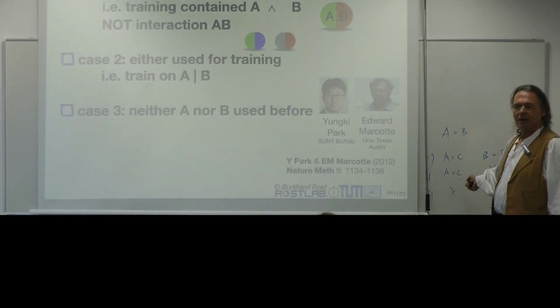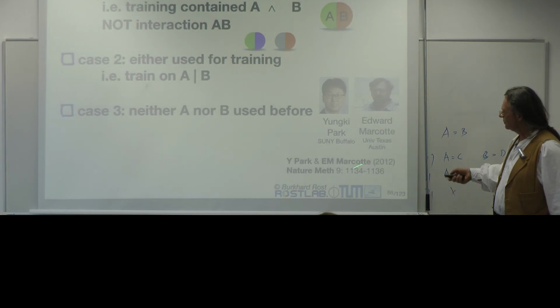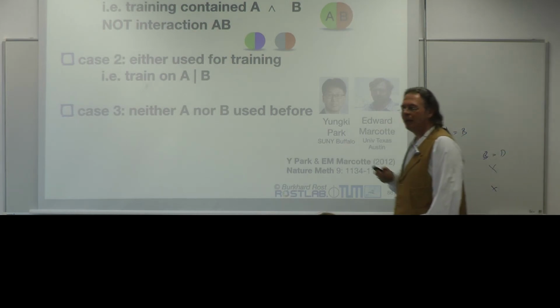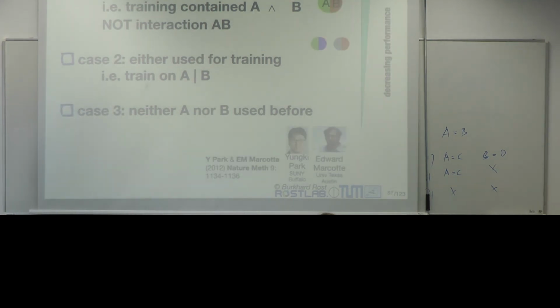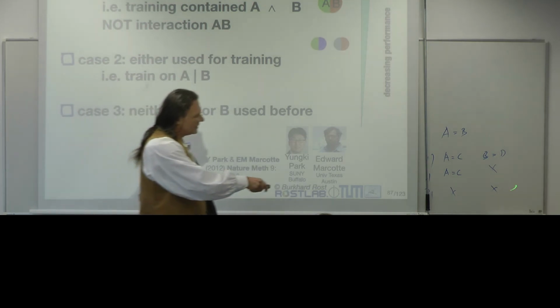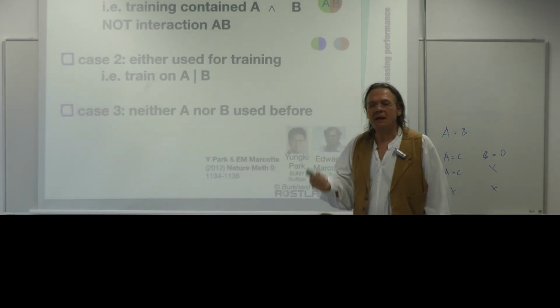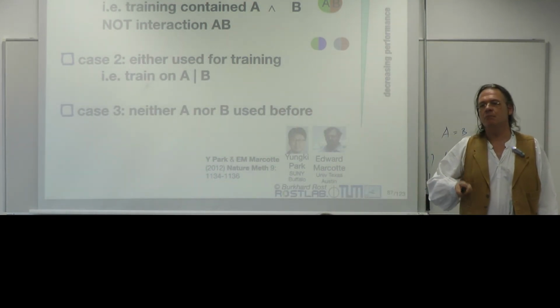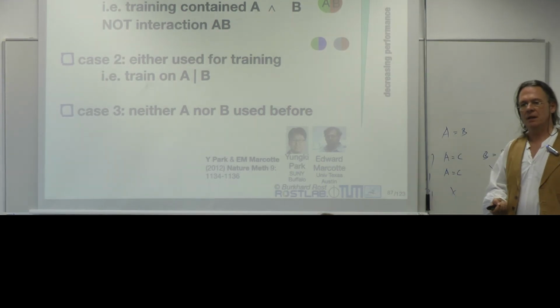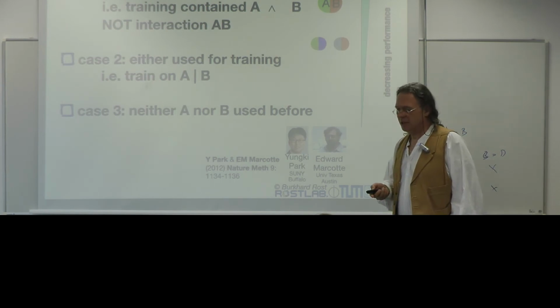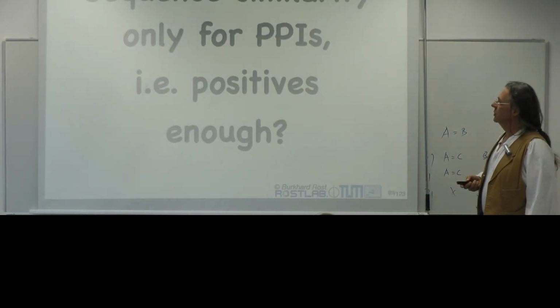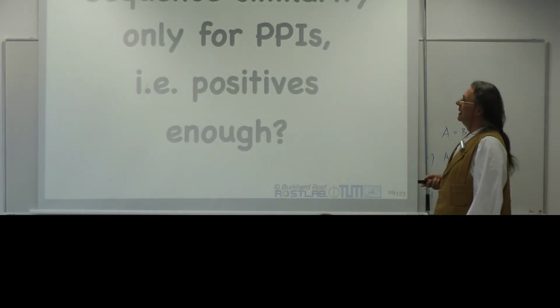In fact, before this publication in 2012, nobody had ever distinguished that in any context. And they find that the performance decreases. So this case where we completely discover new interactions is the most difficult one. Okay? So we do really have to distinguish this, and this sort of shows that in more detail.